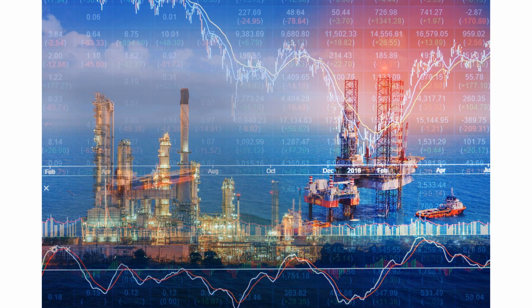The second thing that I would like to note is that the correlation between oil prices and energy stocks in general, let's take it in general, energy prices and energy stocks, the correlation between them is obvious, okay, and should be considered at all times. All right, very simply, when energy prices rise, energy stocks will be on the rise, and the opposite. When energy prices drop, energy stocks will also drop.